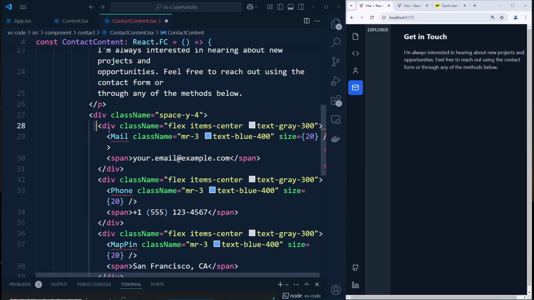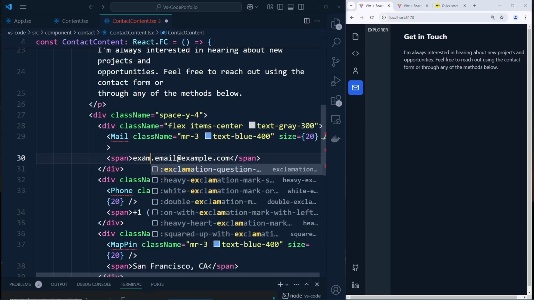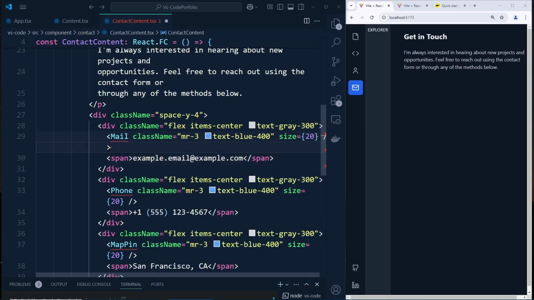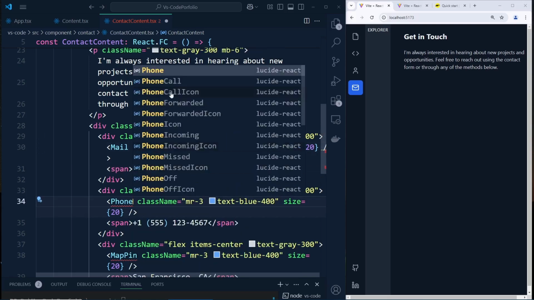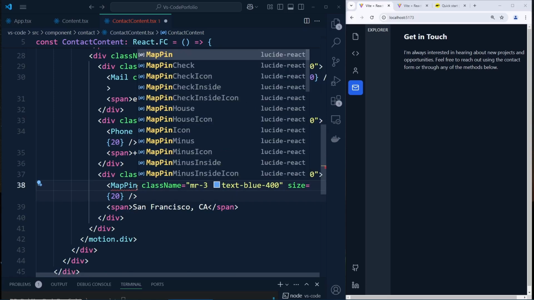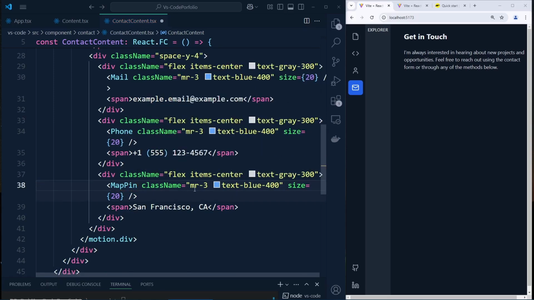Inside this div I have added the city and email. So let's say example@mail.com. The email icon is coming from Lucide React, right, and phone is coming from Lucide React, and map pin is coming from Lucide React. So as you can see, it looks good, right?